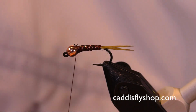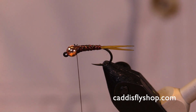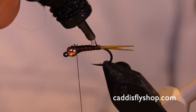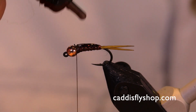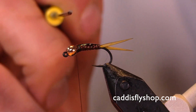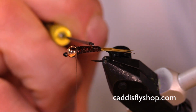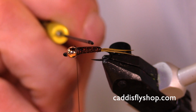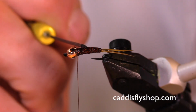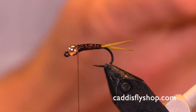Then when I lock that off, I'm going to go ahead and use some of this Fine Flex UV resin, tack free, for my body, just to lay that in. Now I did mean to put down some wire there, but I forgot. I'm just going to lay a little bit of that down, rub that in, take it back to the tail. If you're putting glue on, do it in short amounts. You don't want too much glue. Rub that in, back to the tail, secure it all, lock it in, spread that out.